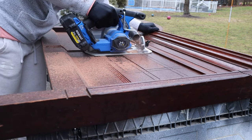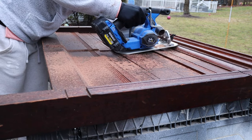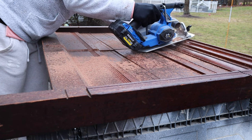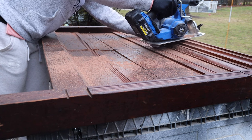Then I'm going to go on the other side of this footboard and cut again from the top of the footboard in, and then I'm going to flip it over because it's thicker and it doesn't go all the way through the first cut, and then we will have cut this in half.